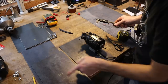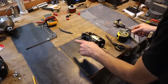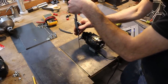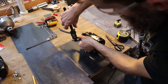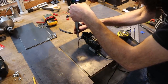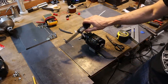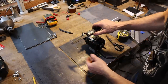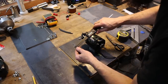So I've scribed a center line on this plate, and now I need to figure out how far up I need to drill a hole in this for the shaft to come out of. So let's measure from the deck here, or from the base to the top of this shaft. First, let's see what size the shaft is. Yeah, 312, so it's 5/16. So let's measure from the top of this to the top of that shaft. Okay, 3.362 inches. Now let's zero this and minus half the diameter of the shaft. So that's 0.156. So minus 0.156.